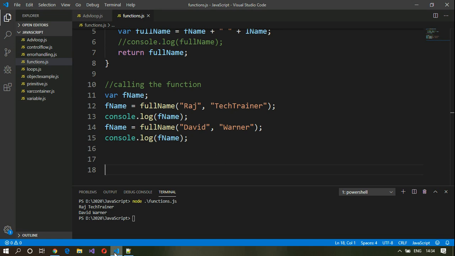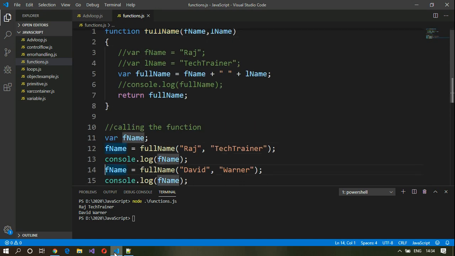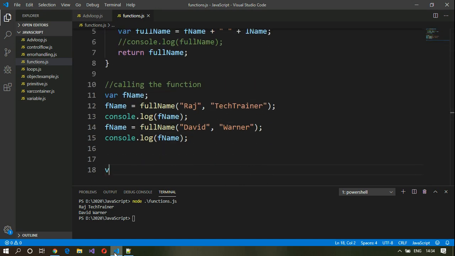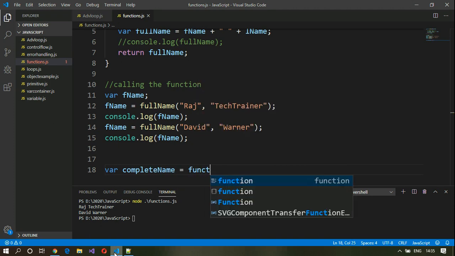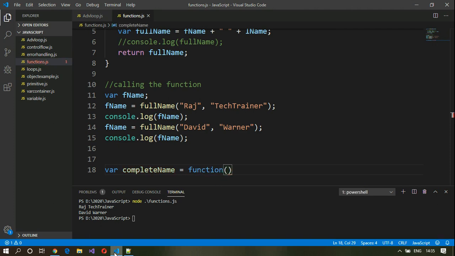For function expressions, instead of defining the function here and then calling here, what we can do is var complete name is equal to function, taking two values, which is f name and l name.